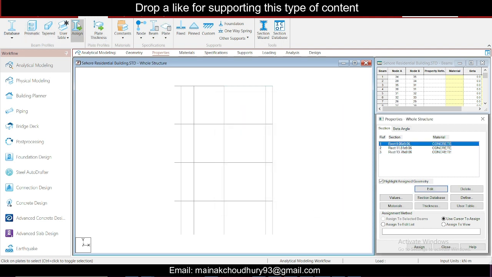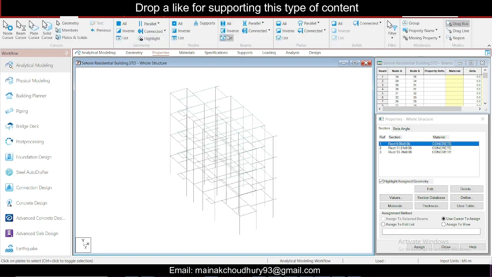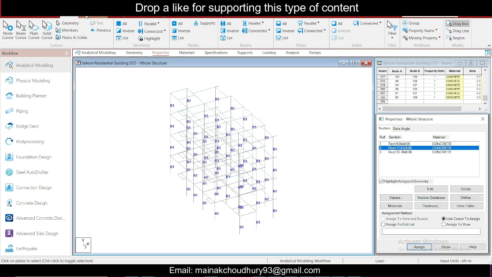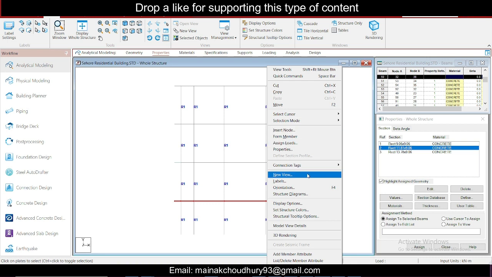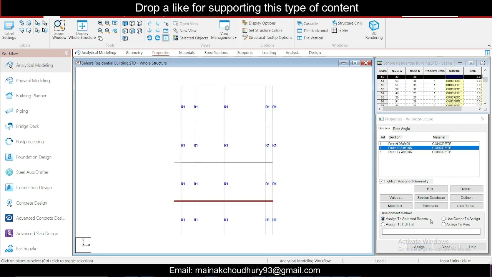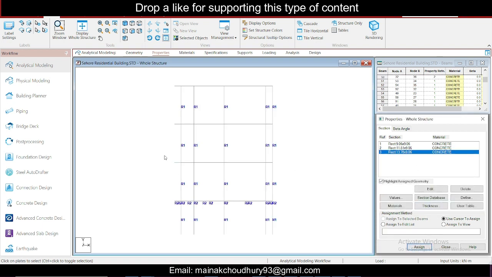This one, view whole structure, select parallel to Y, assign and yes, and then select this view, front view, and select this and right click, and then select the beams, assign and yes. For the roof beam, select the roof beam here like this, and like this, and like this, and assign.